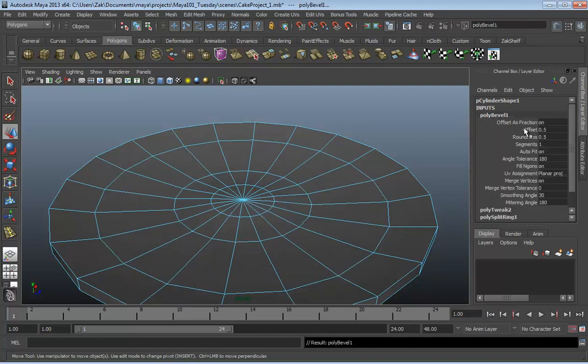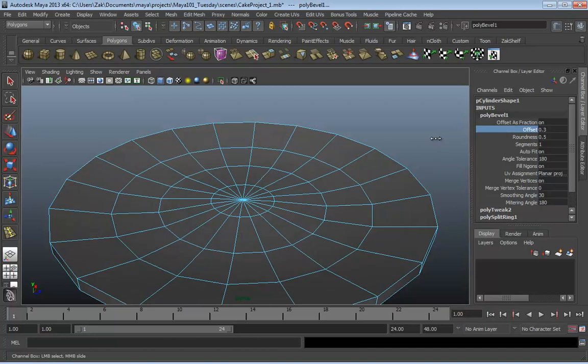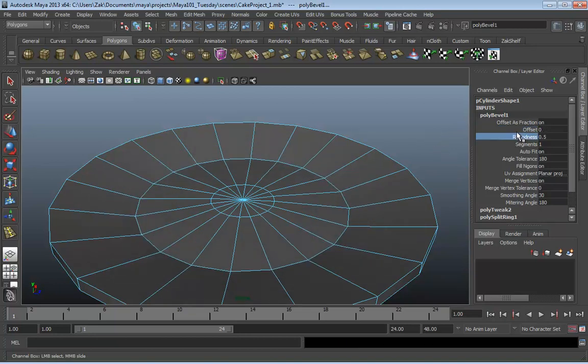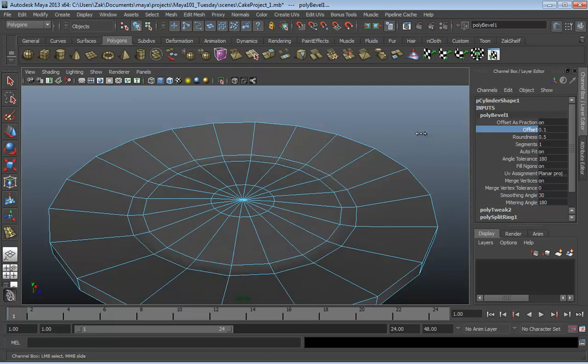Now my offset on that was huge, but if we take a look over in the inputs on the right hand side, we have some settings for that bevel operation, which was called Poly Bevel 1. It has its very own input node. What I want you to do is select the offset property and carefully pull it down. Now I'm using the virtual slider. If you remember how to do this, it's to select a property in the channel box, and then you can use middle mouse to adjust it.